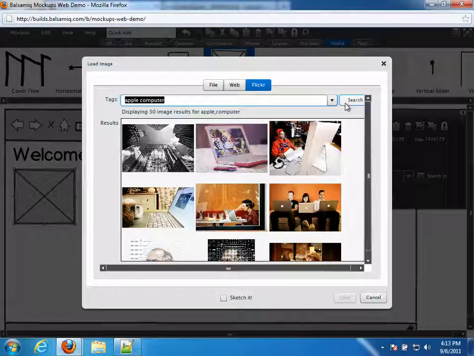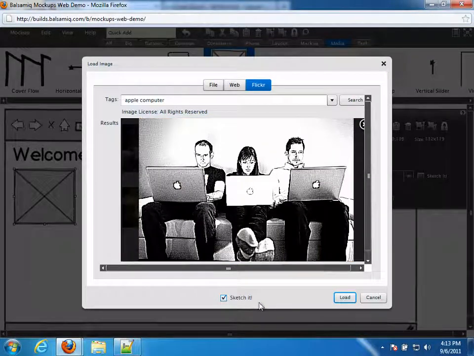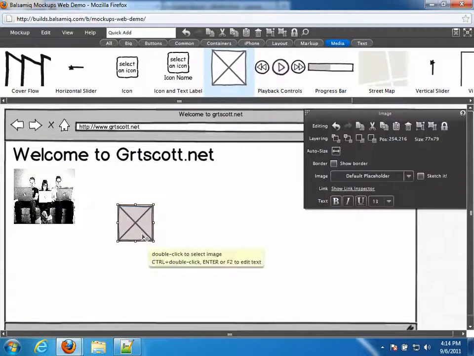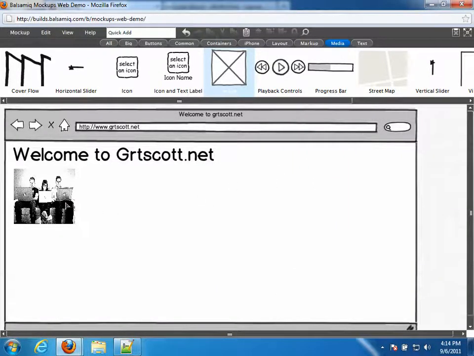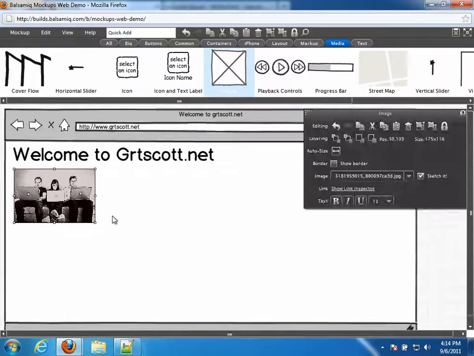And so that's kind of a weird picture. Here's one of people with some apples. You can make it look black and white if you want to, whatever. I'm not worried about it as long as I'm happy with that, okay? So let me just kind of scroll that out. Stretch that out a bit.